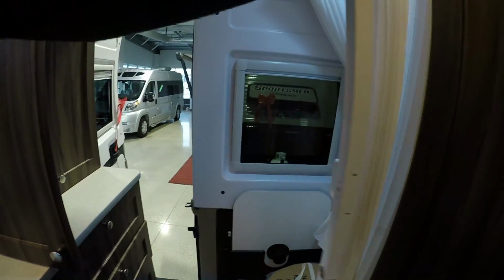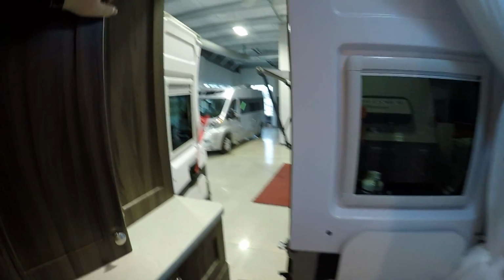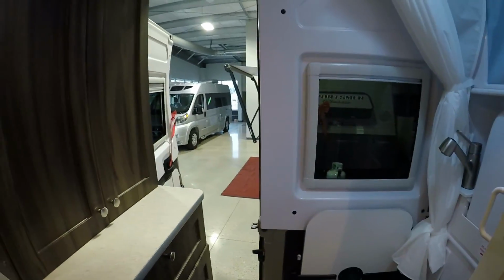This has never been opened before, so let me just get this right. There we go. So yeah, you have a nice privacy curtain, and then there's also the shower curtain right behind it. So you are good to go there. And that is our bathroom.